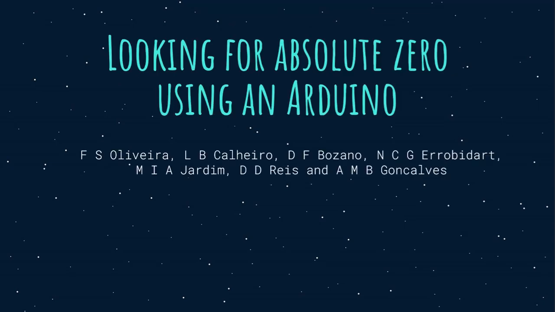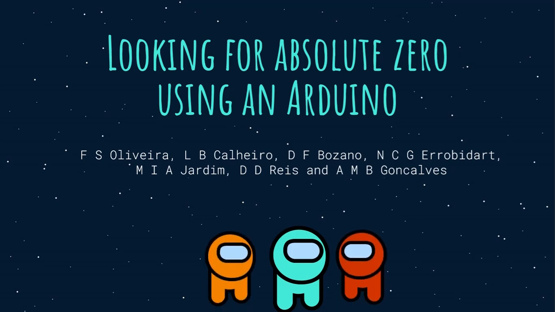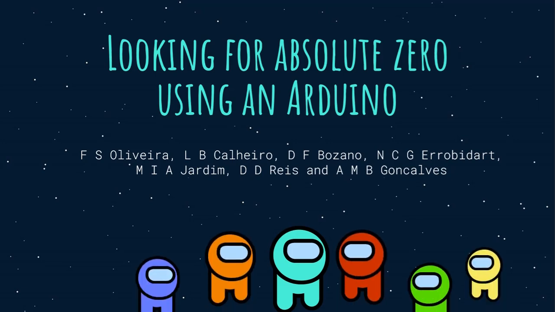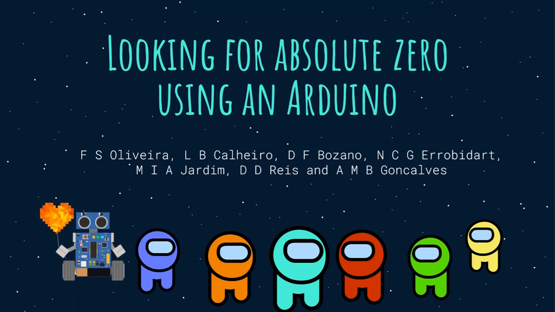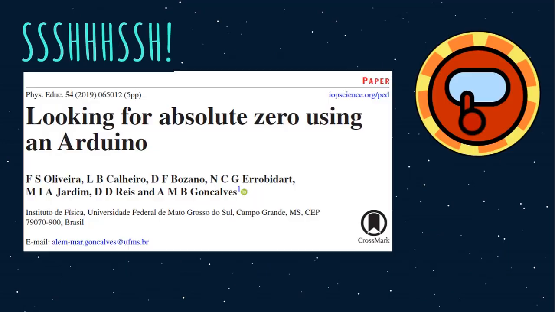This is my presentation about a thermodynamic related journal, and I chose "Looking for Absolute Zero Using an Arduino" by F.S. Oliveira, L.B. Calhero, D.F. Bozano, N.C.G. Erobidart, M.I.A. Jardim, D.D. Rice, and A.M.B. Goncalves, presented by One Imposter Among Us. That's me. I got this from a Brazil paper from the website Physics Education Journal.